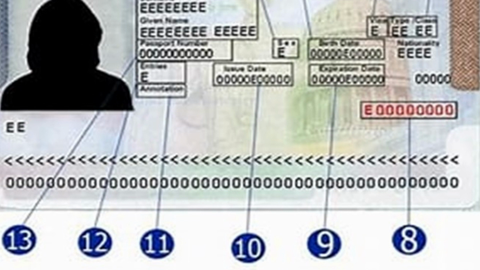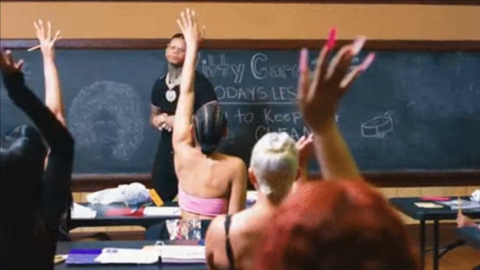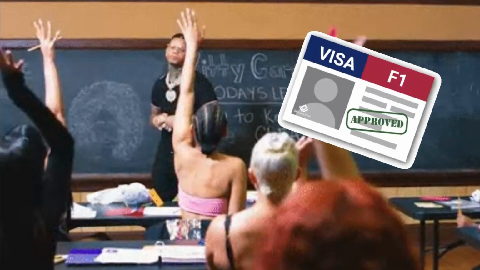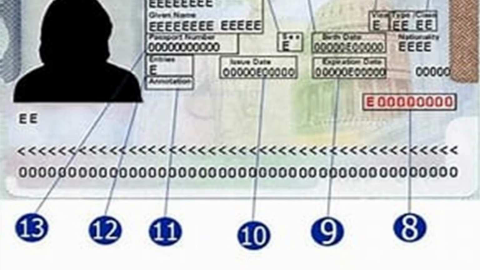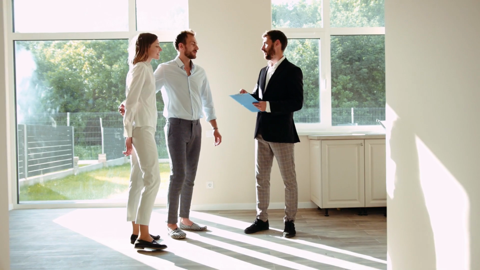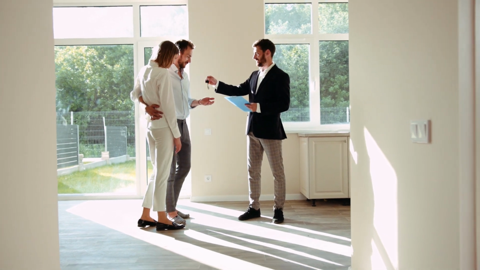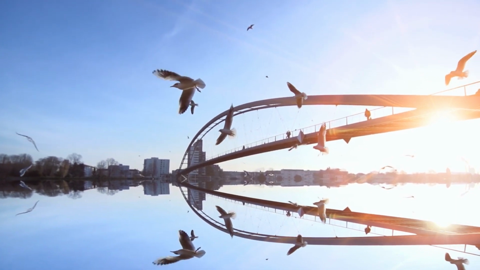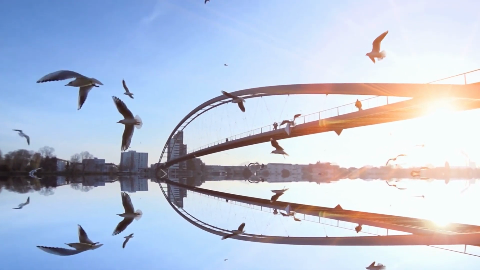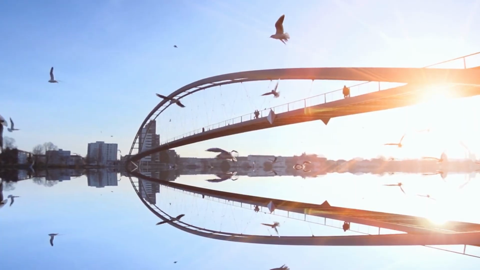11. Annotation. This field can include additional information about your visa if necessary. For instance, a student entering the US on an F1 student visa may have their SEVIS number and school name in this field. 12. Entries. This is the number of times you are allowed to apply for entry to the US on this visa. If you see an M here, it means you can seek entry multiple times with no limit for the period the visa is valid.